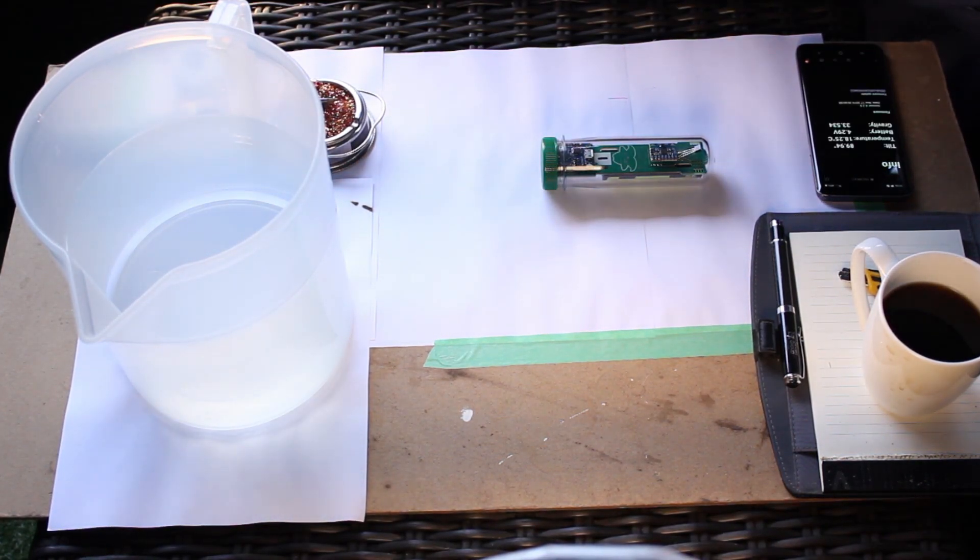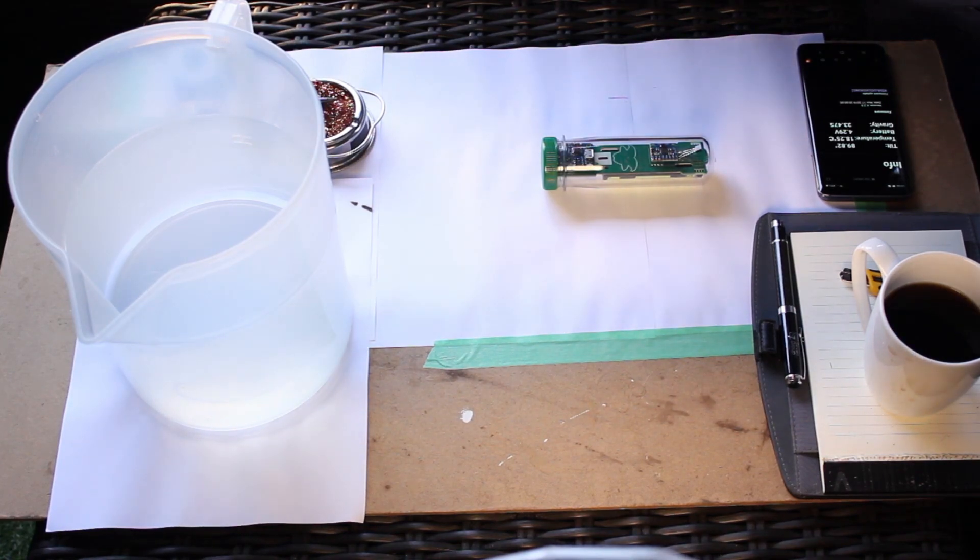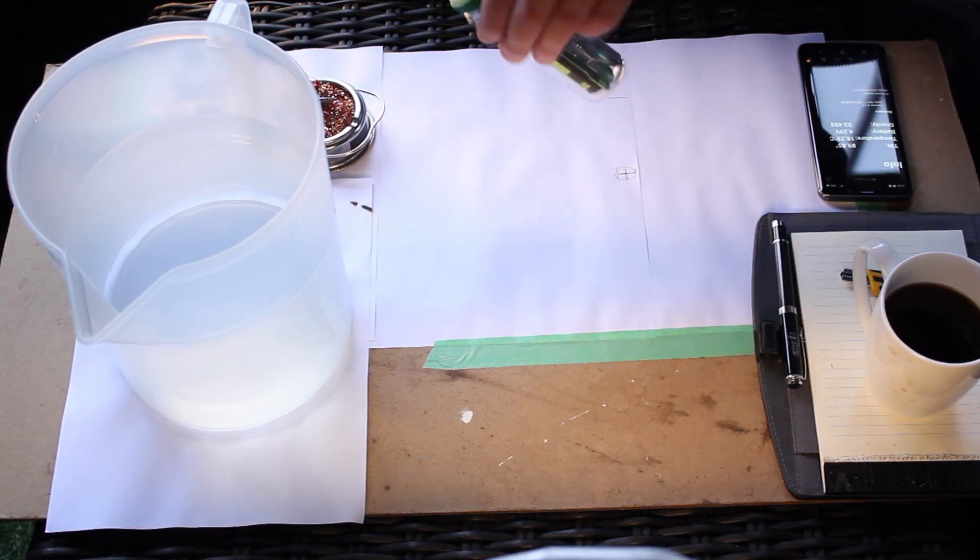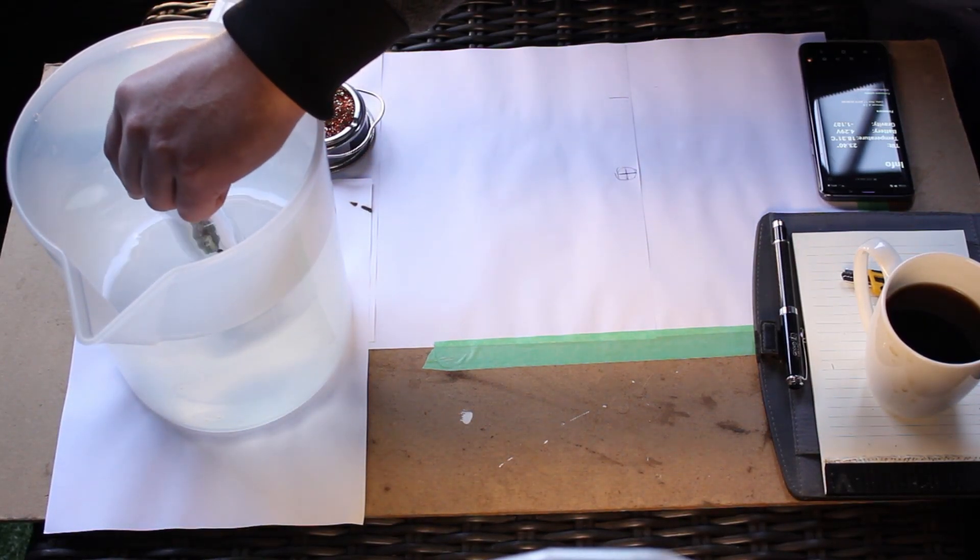Once offset calibration is completed, we just plunk it into water, wait for it to stop moving, and record the tilt value. I'll be grabbing the tilt value from the ice spindle info page.